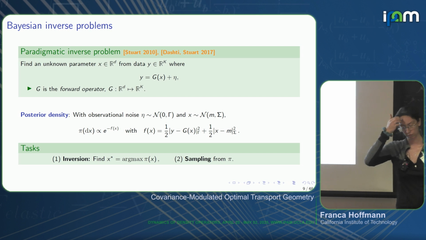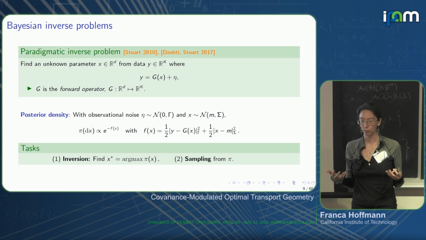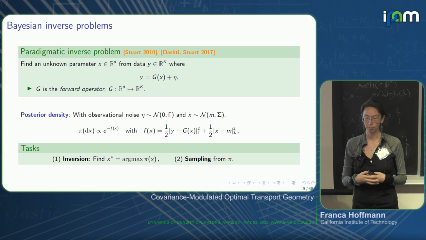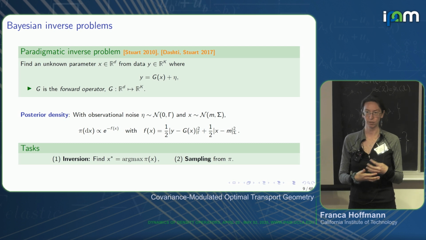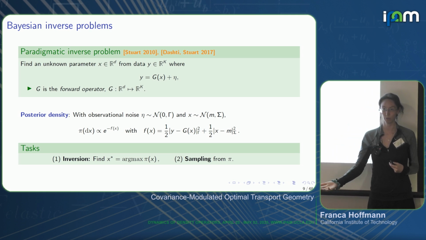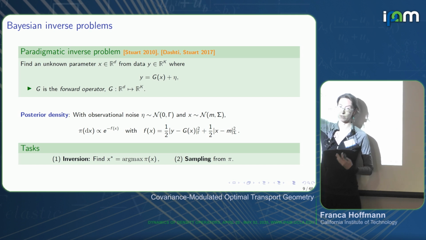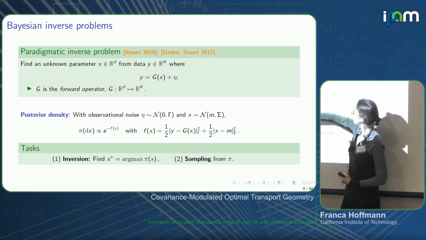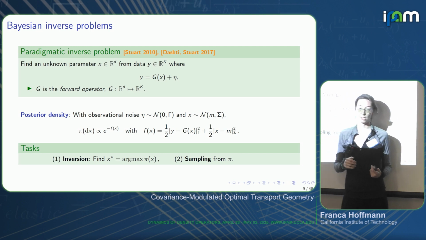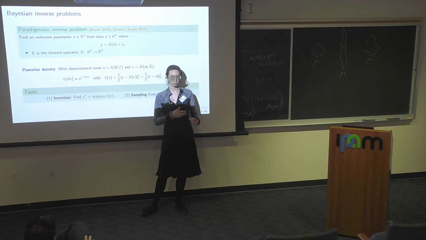As something for you maybe to have in your mind, when you have a weather forecast, you may have many coupled PDEs that predict your weather or your climate. And what you maybe need to input is some initial condition or some boundary condition or some diffusion coefficient. And if you have that, then you can run a numerical solver and it can give you a solution. And so that would be the x. It would be like your diffusion coefficient, some constant that goes into the PDE. And then maybe you take some time averages with the g on top of numerically solving the PDEs. And then the y is what you actually go and measure, and that's what you then compare.